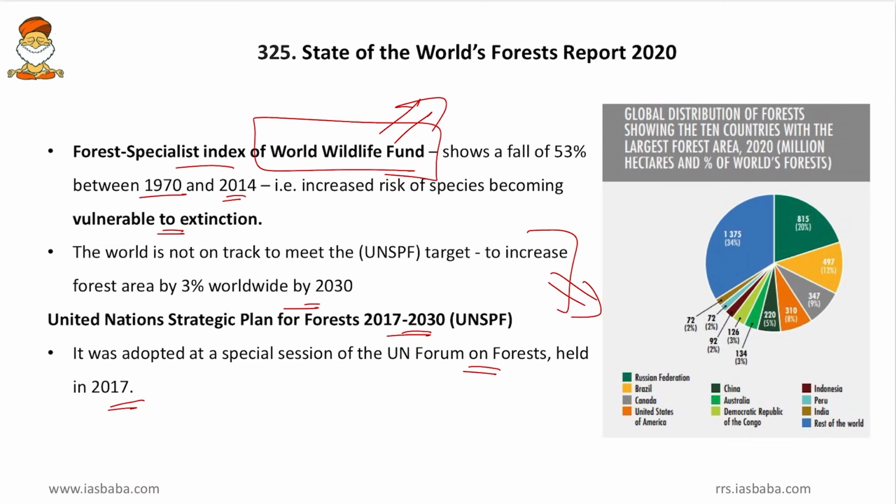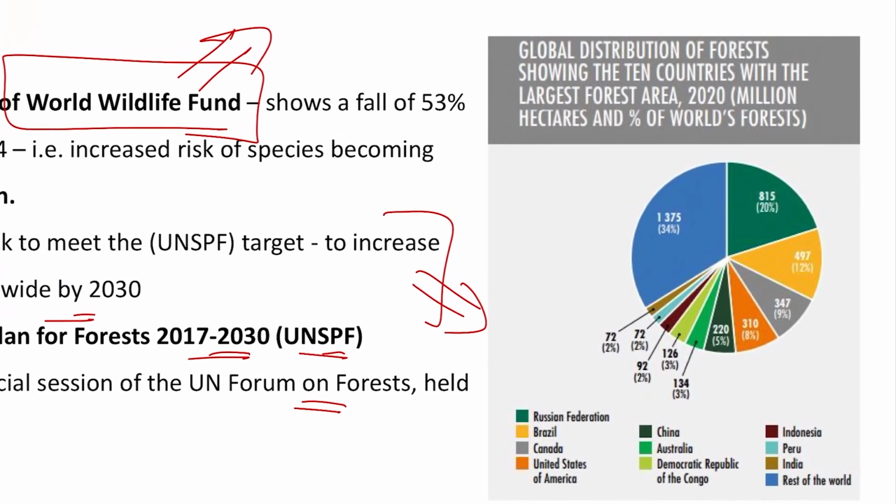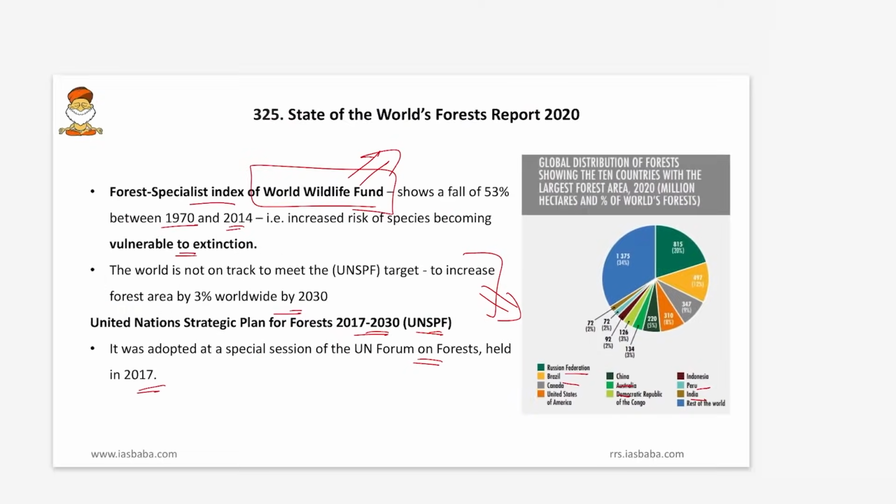So these are factual things, friends, but however, we will have a cross check on World Wildlife Fund, then a cross check on UNSPF, then on UNEP and FAO, and also on the State of the Forests report of FAO. Then here in this figure, we have the distribution of forest cover from various countries. We will have a look at it and then move on.